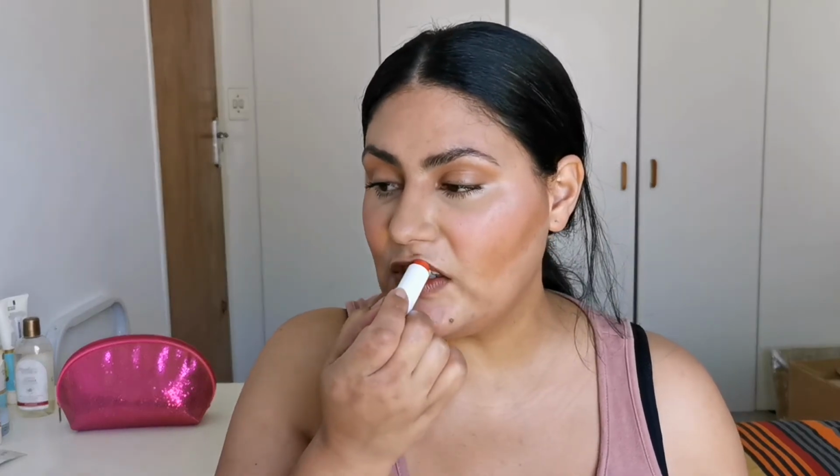So I've just decided, because of the whole mask wearing thing going on right now, I'm not going to apply a lipstick to my lips. I will, however, be going in with my Labello. This is slightly tinted. It's a lip balm, right? And I really just like the way it sits on my lips. Gives a very, very slight tinge of color, which is perfect for me. So you can then just apply your favorite lip balm as well.